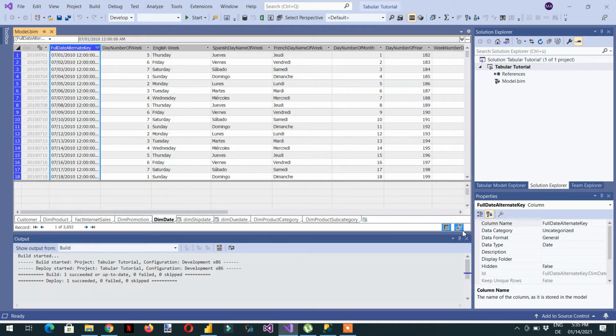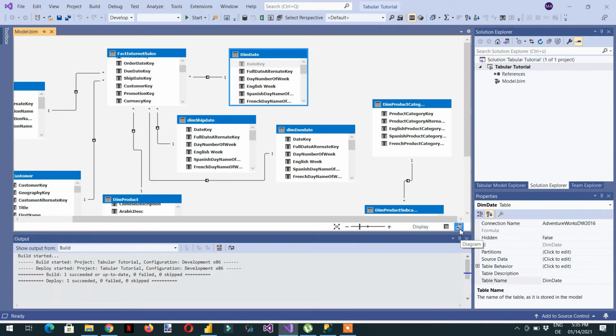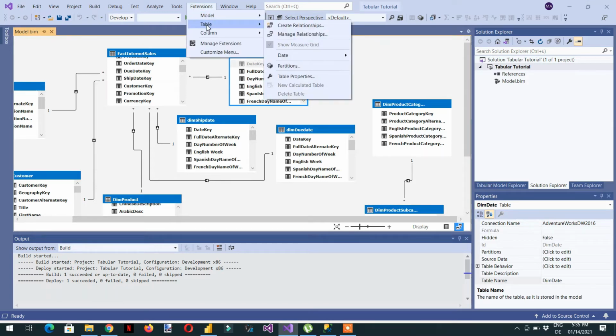For this, we have to go to the diagram view, and we need to click dim date, and then we have to click extensions, table, and date, and here is mark as date table.